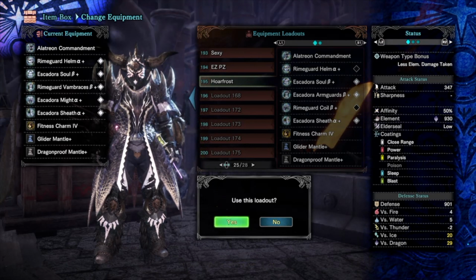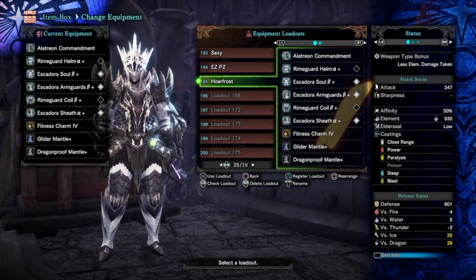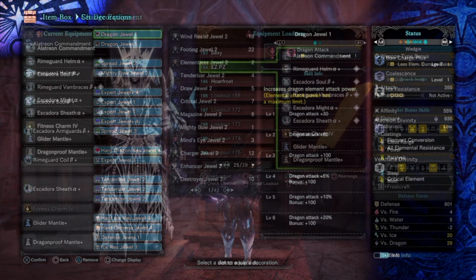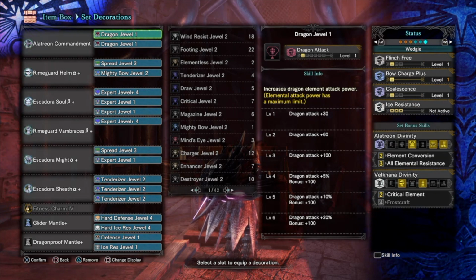Option number 2 is built for the Hoarfrost Reach. This is because we have the option to activate the Thor Puffs, so we're going to go for more ice resistance here so that the benefit from the Thor Puffs is increased even more so, giving us more elemental damage. And option 3 is if you're not going to have access to Thor Puffs or be able to activate your Coalescence.